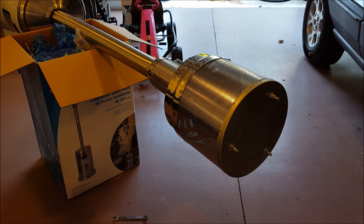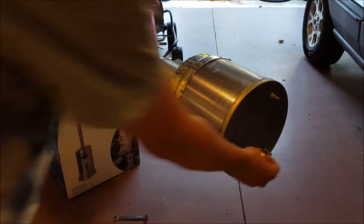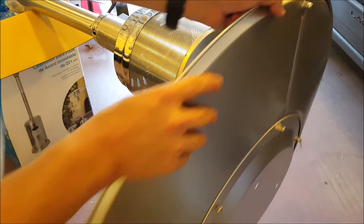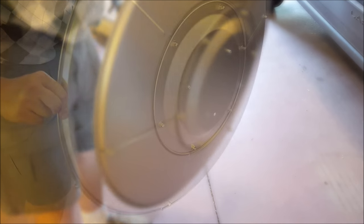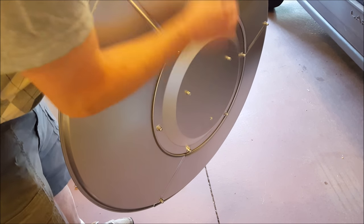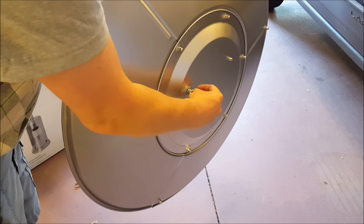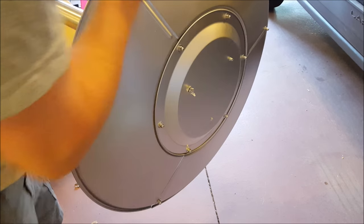From this angle this thing looks like a serious cannon. We're going to use three wing nuts and mount the heat reflector on top of those three spacer bolts, but we're going to put on washers first. Now we'll put the reflector on - okay, the third one should pop in. Got all three in place, another washer, and before the thing falls apart I'm going to put a wing nut on there. Repeat two more times.